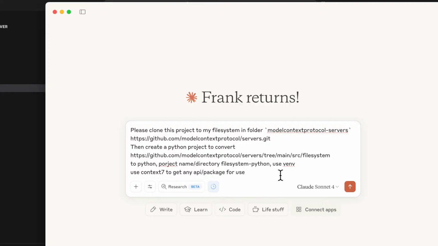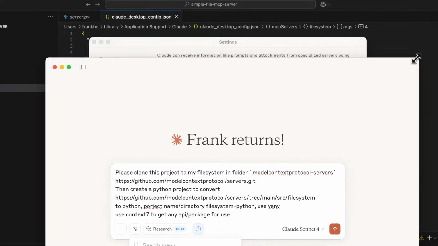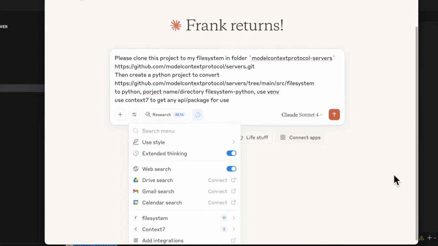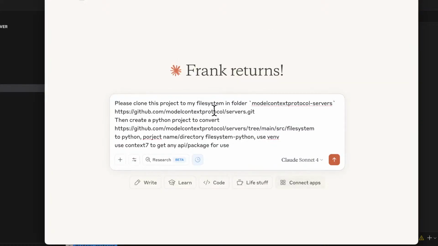I think the most important things are very important. The first one is Context 7. Another one we need is a keyword, now file system. Why do we need the two keywords? So we can see here. Let me make it smaller. That's very important, because you can see the keyword Context 7 file system. If we have the word, then AI will know we want to use the tools. Spelling error, project. Okay, so now finish.